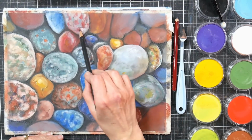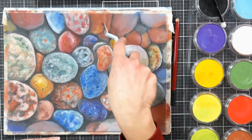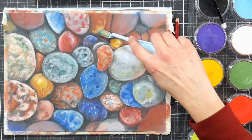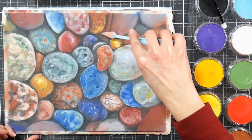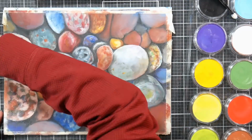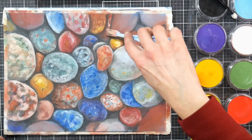You don't want to have your rocks lined up like soldiers. You don't want it to look like people placed those rocks. You want it to look like you just happened upon a pile of rocks and decided to paint it. And that gives it a much more natural look, I think.